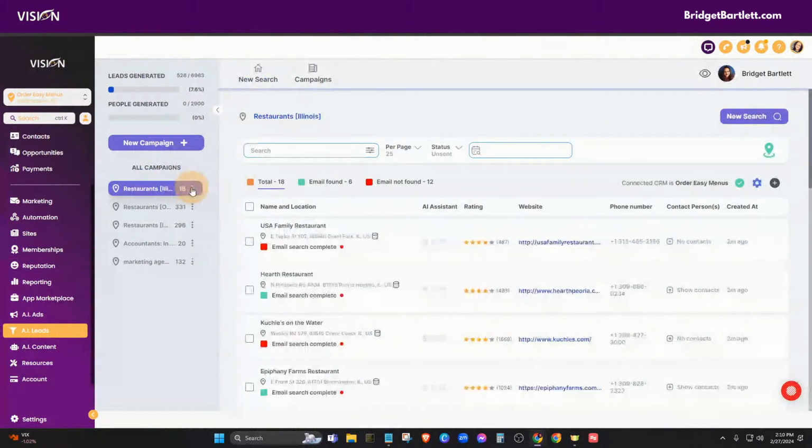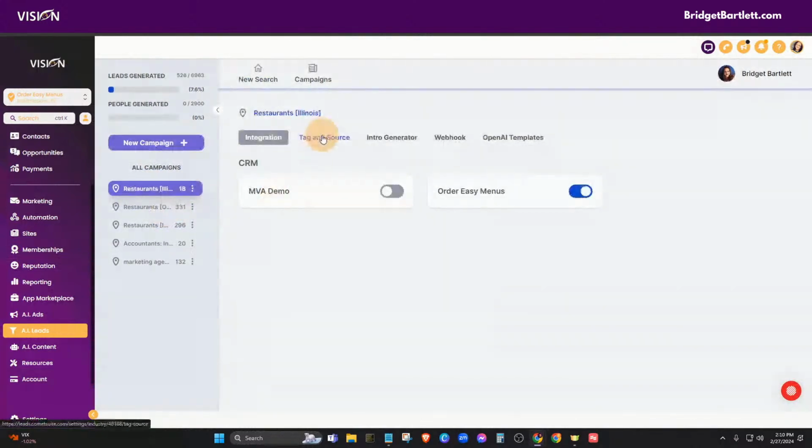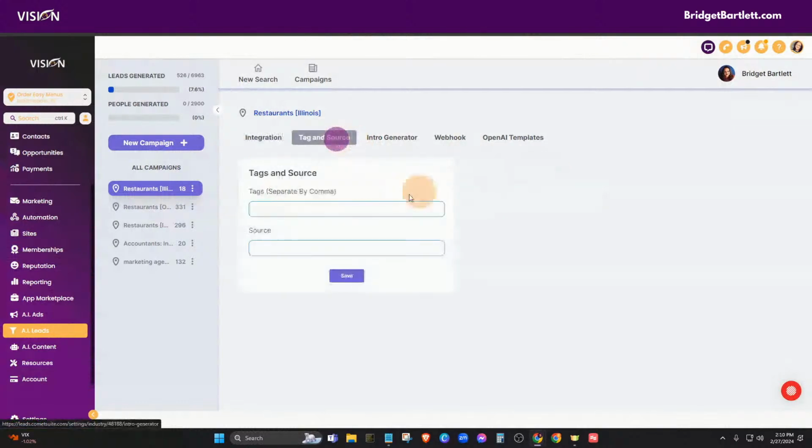I'm going to go into my Illinois campaign. I'm going to go to the settings, and we want to make sure that we have the correct CRM selected. And I'm going to say cold outreach because this is a valid campaign for these leads. And now I'm going to give it a source. And again, your source can be anything. It doesn't even have to be really anything, but I'm going to say white label lead system. And let's just say Illinois. Okay, and save. So that way I know when all of these leads go into the system, they're going to be tagged with cold outreach. And then it's also in their profile, it's going to say the source where they came from.